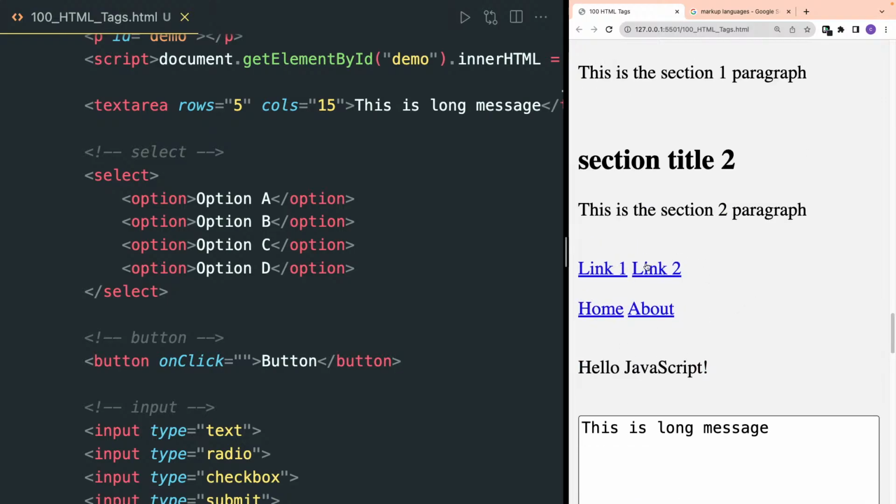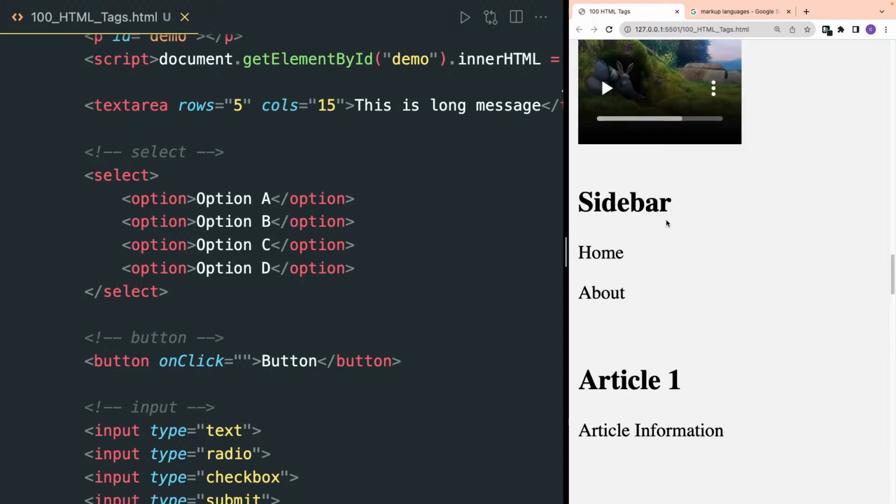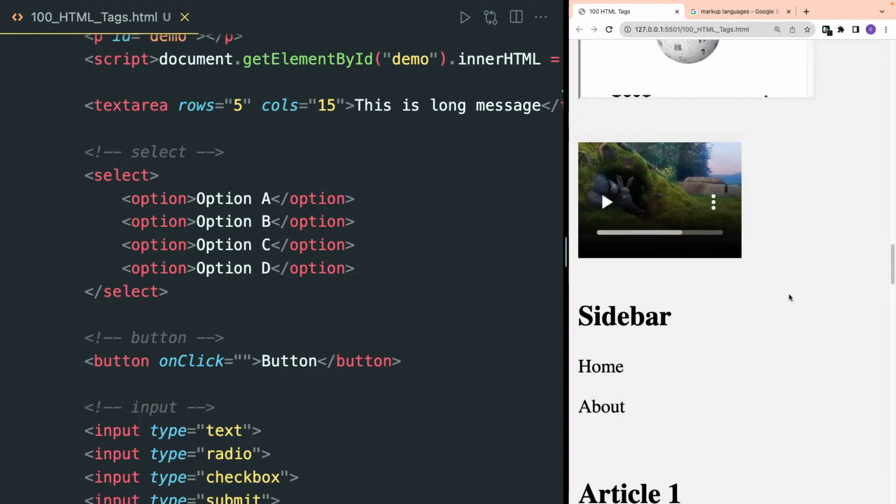These are links, nav links, section, article, and aside used as a sidebar.